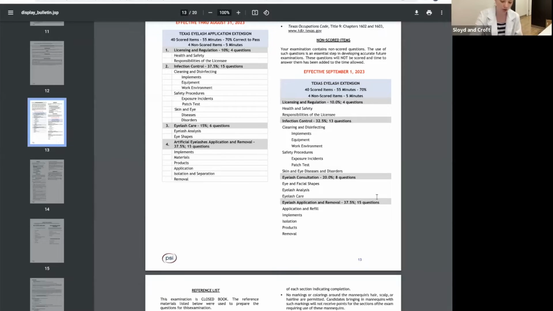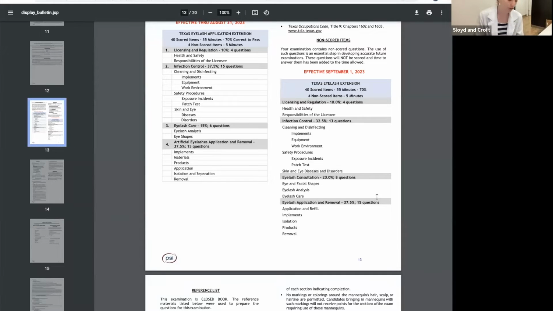You do need to know about the skin. Again, as an eyelash professional, just because you are only doing eyelashes does not mean that your service is not affecting the skin. So learning about the epidermis versus the dermis, all the different layers, what each of those layers do, you just need to be familiar with.